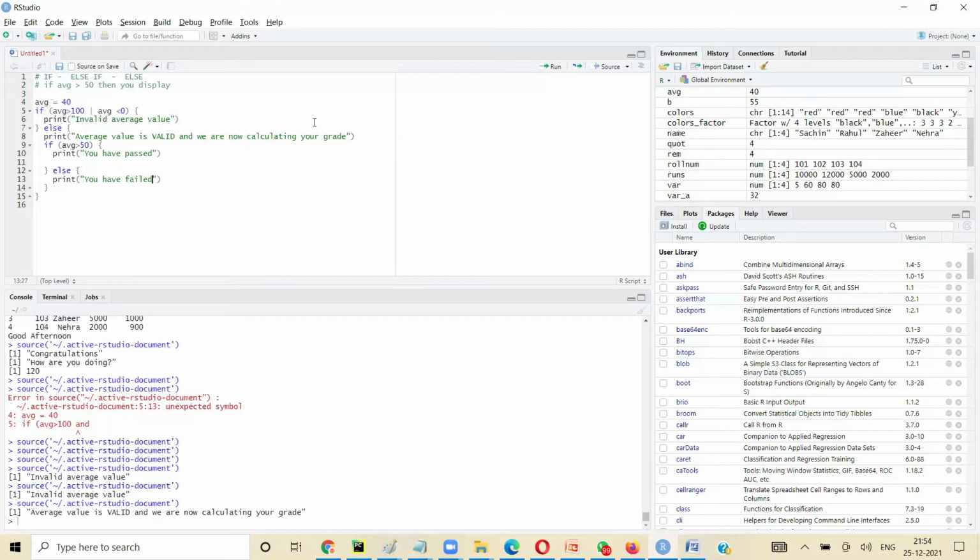Now, instead of writing this if else, let me create those grading parameters that we discussed the day before yesterday.